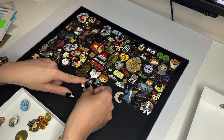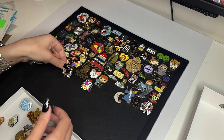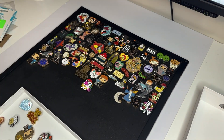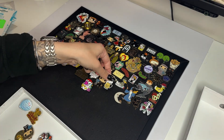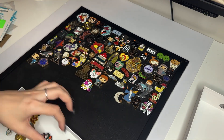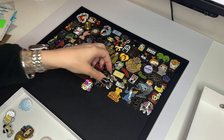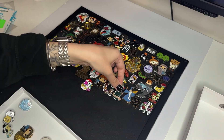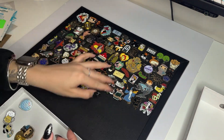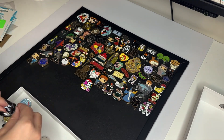I've also got some more random ones: a little spider, a little monster covered in paint, and a little Polly Pocket one which I absolutely loved — I had so many Polly Pockets when I was younger. There was a real mixture this time, which I really liked. The first video was mostly Disney or Harry Potter, but this one has a much wider range.